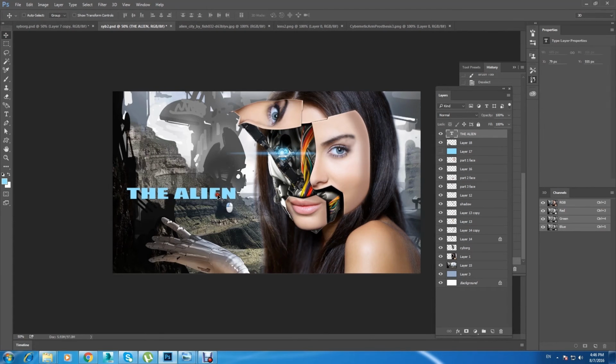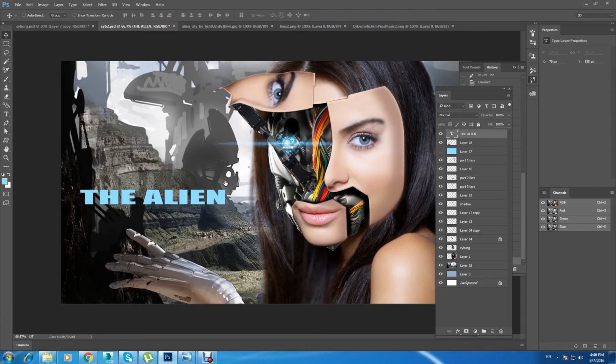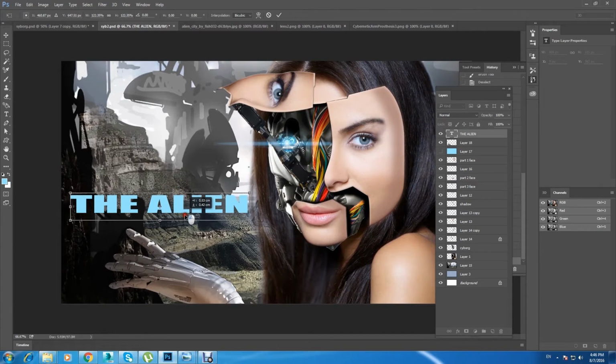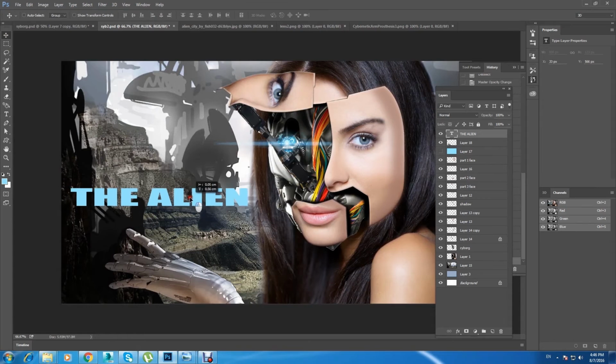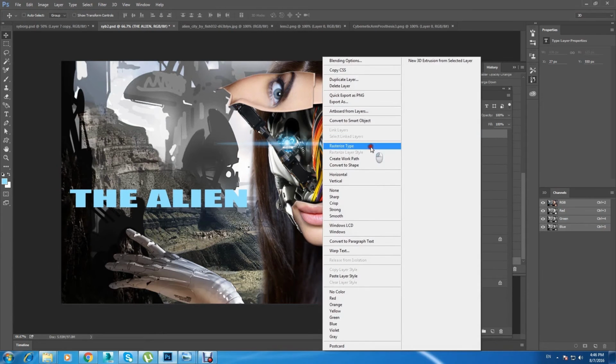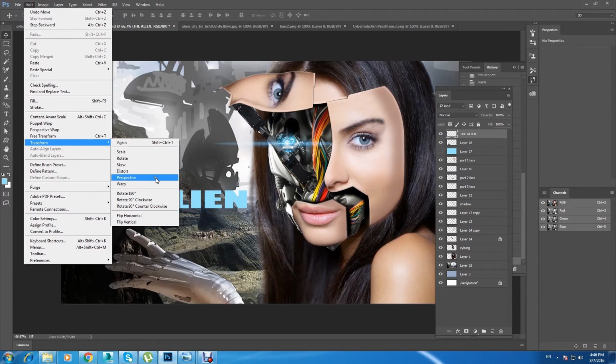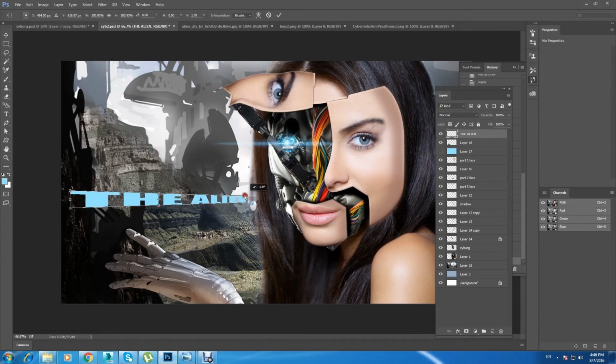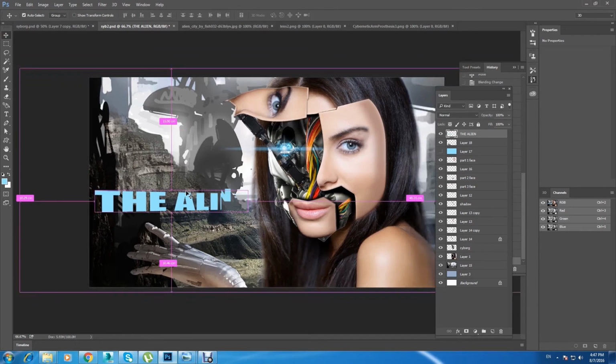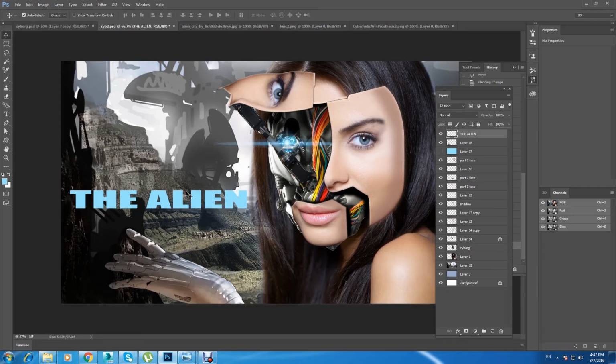Okay. And rasterize the layer here, and we can go to perspective.